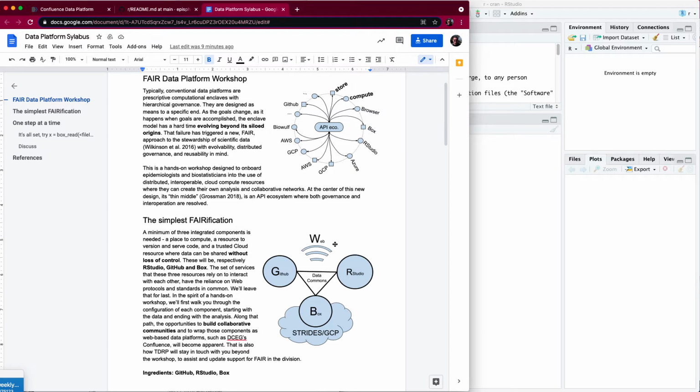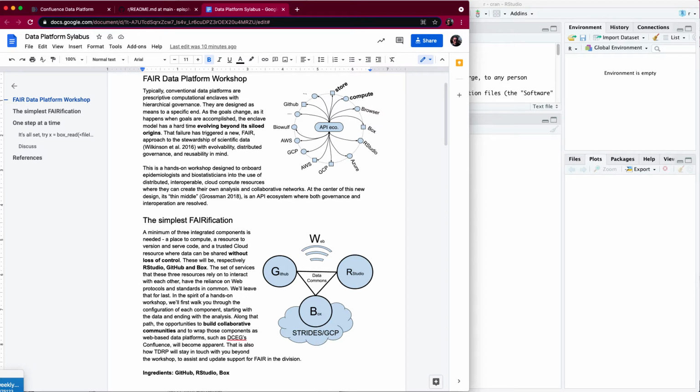Finally, RStudio, a popular environment for computation for biostatistics and bioinformatics applications. This combination of data and code, potentially running in RStudio, potentially running on the web, define what we call a data commons. So data and analytical procedures in a shared environment. Behind all of this, there is a set of high-end managed services that can be used for data-intensive or computational-intensive applications, and at NCI we tend to use Google Cloud Platform under the Strides initiative.